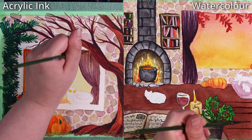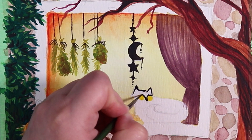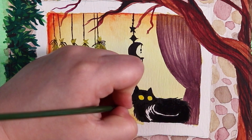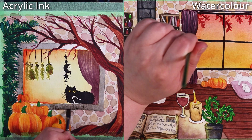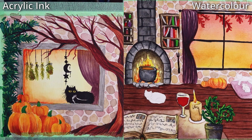The inks are convenient with the little dropper, but you still have to drop ink in, scoop it with a brush, mix it with water, and do the same for more colors. That can be less convenient than a watercolor pan set where you just dip your brush, rub it on a color, and mix in your palette tray. I'm able to mix colors much faster with watercolor — especially when you need to move quickly for wet-on-wet blends before the page dries. With inks you have to set up your palette first, and it can start drying quickly.